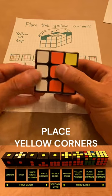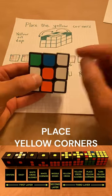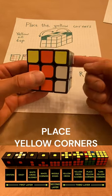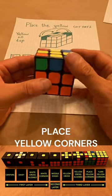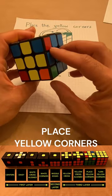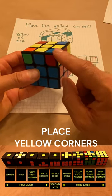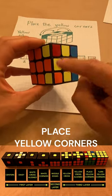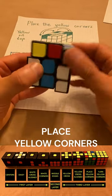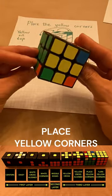So one, take the white column, take its head off to the side, take the column on the right, take its head off to the side, restoring the left column, bring it down, go back, you restore that, and turn one more time. And now what we have is they permuted, and that did produce for us one corner in the right spot. The other three still need to permute, so I know that for sure now they're going to be in the right place. One, two, three, four, five, six, seven, eight, nine. And now all the four corners are in the right spot.